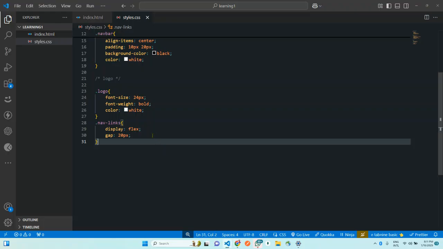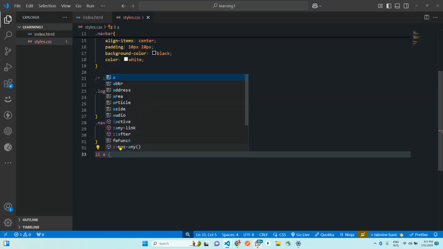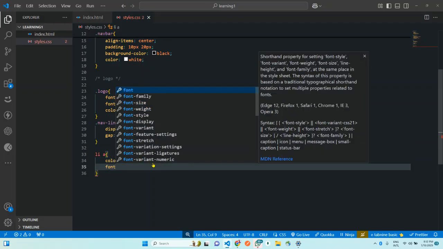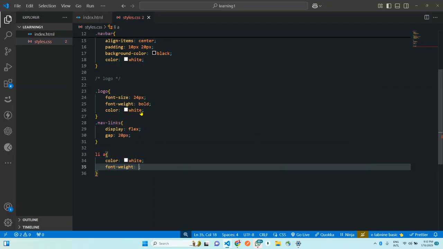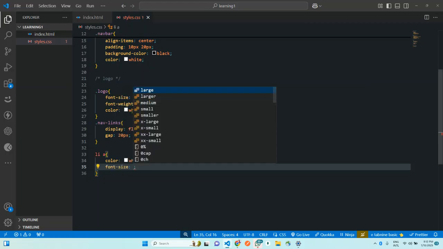So let's see what else we can add to it. Let's go ahead and call on our li and the anchor of the li. These two things, let's call on them. Firstly, let's add the white color to them. So this is just a project though, like I said, don't stress yourself. I'm only doing this project just for you to keep it, just document it down. So in case you want to start building a project and you want to learn how to create a simple navbar, you can quickly come and check this video, then use it to build your own. Probably we are given an assignment.